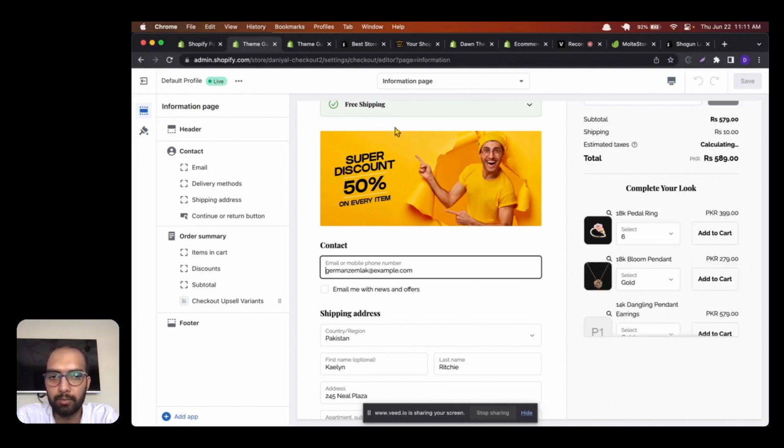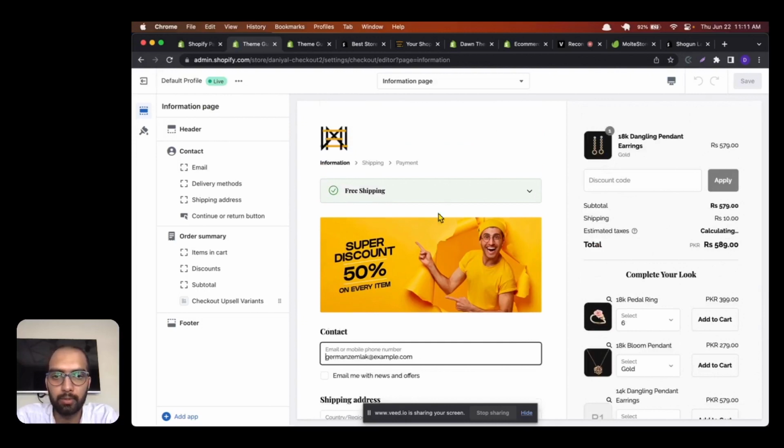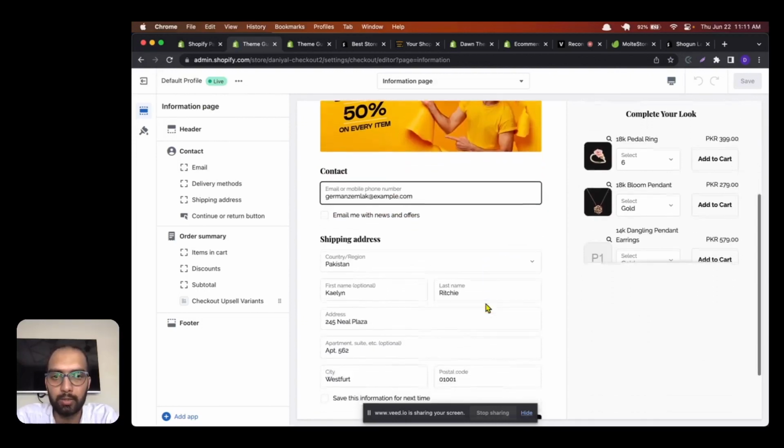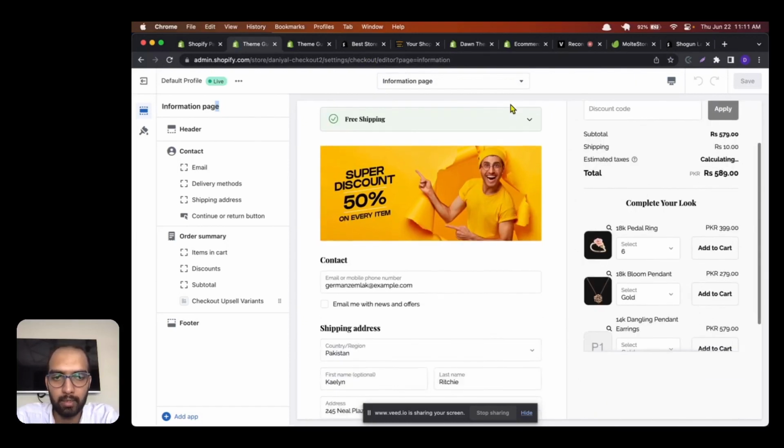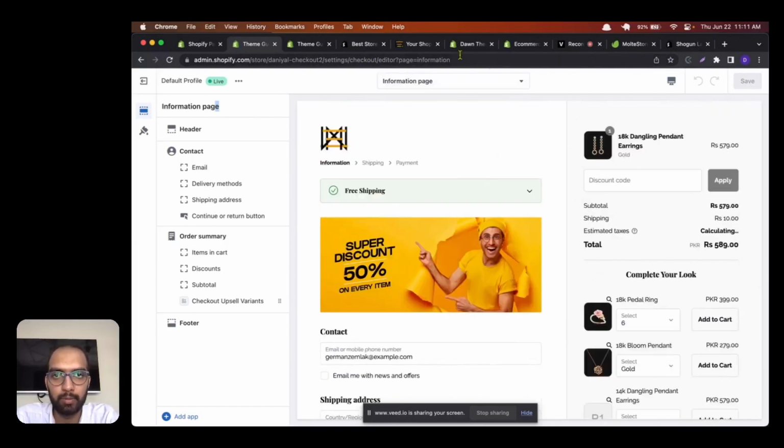If you want to completely customize your checkout page and you are a Shopify Plus merchant, then you can use different Shopify Plus apps for customizing your checkout as well. But if you are a basic Shopify merchant, you cannot customize your Shopify theme's checkout page. So if you want to customize it, you must be on a Shopify Plus plan, and then you can use different apps.